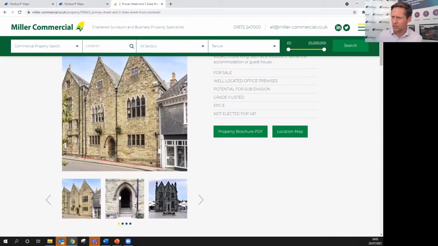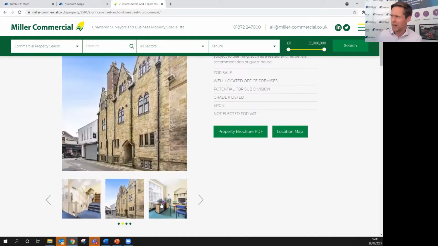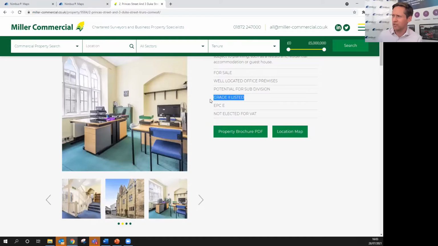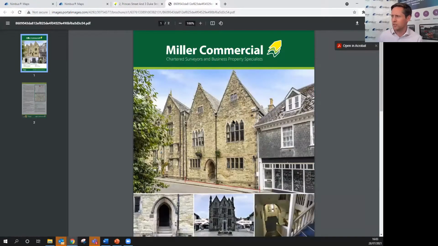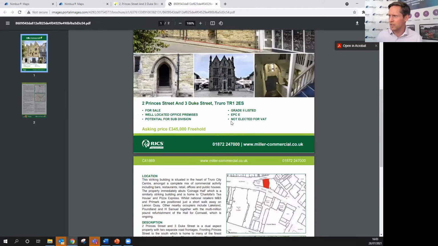These are the particulars from the outside. It's quite an attractive building. It's actually listed as part of that. You can see that here. It's a grade 2 listed building. And this is the brochure for the property that she sent through. She's thinking class MA, let's convert that to residential. That all looks interesting. Thanks very much.